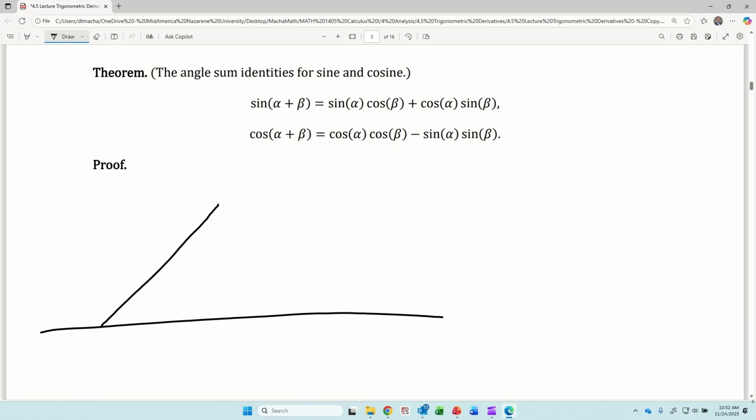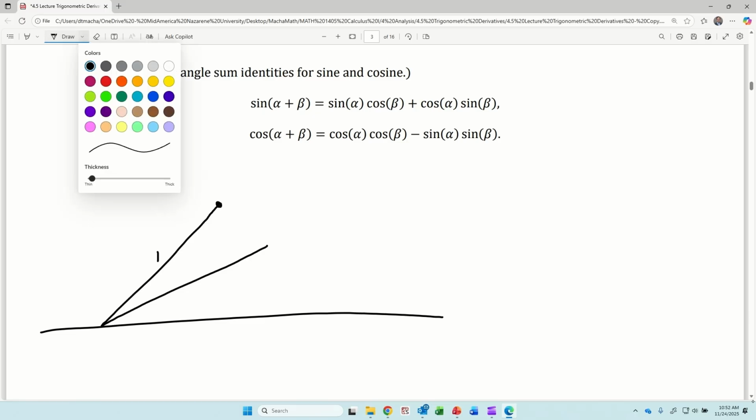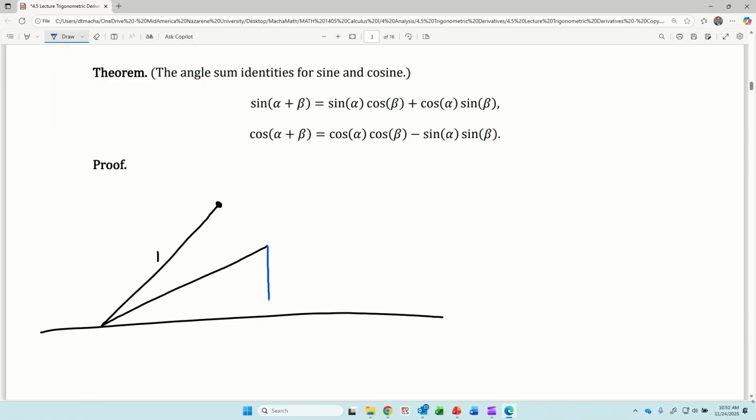And in my picture, this is a line segment of length 1. And I'm going to draw two other line segments like this, where this blue line is straight vertical, where it's supposed to be anyways. The long black horizontal line is supposed to be flat and horizontal, so that this makes a 90-degree angle.